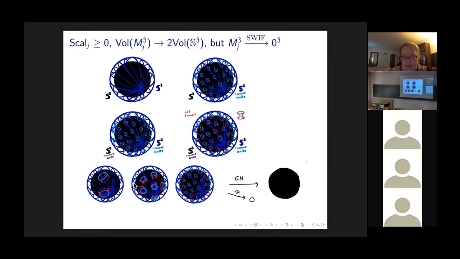But as the tunnels become more and more dense, one point on the one sphere and the corresponding point on the other sphere become very, very close. And in the Gromov-Hausdorff limit, it's just a single sphere. But in the intrinsic flat limit, it is 0. And the reason it's a 0 space is you can take these sequence of guys and you can put them into metric spaces Ej, and you can fill them in with volume of 1 dimension higher that is actually going to 0. So the volume between these is getting very small because these are becoming very, very dense.